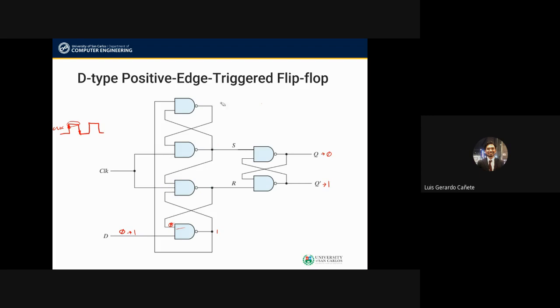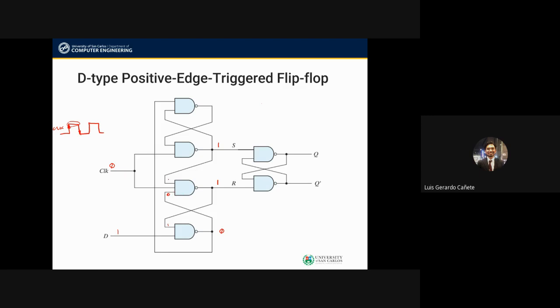So now let's reset this and see what happens when we set D equal to 1 and we have a transition. Okay, so right now D is 1, clock is equal to 0. So once again, when clock is equal to 0, the presence of a 0 makes 1. So that becomes 1. That becomes a 1. This input right here is 1. So 1, 1, this becomes a 0. That means that this is also 0. The presence of a 0 makes 1. So that's already set. We just already set that to be 0, 0.